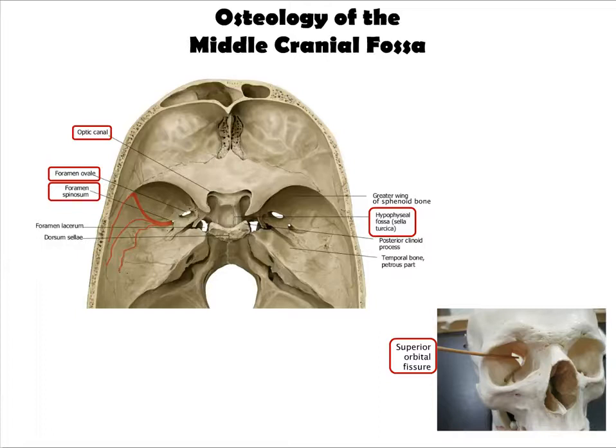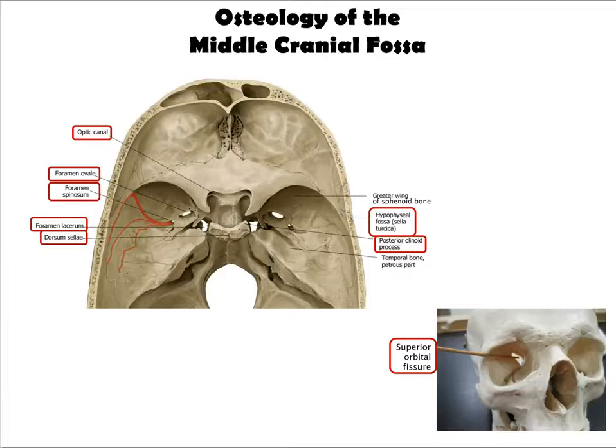The anterior and posterior boundaries of the sella turcica are the tuberculum sellae and the dorsum sellae, respectively. The two tubercles on each side of the dorsum sellae are called the posterior clinoid processes. Lastly, the foramen lacerum is an irregular-shaped opening that flanks both sides of the sella turcica. In life, the foramen lacerum is not a true opening.